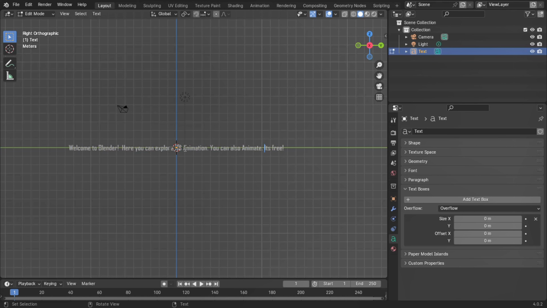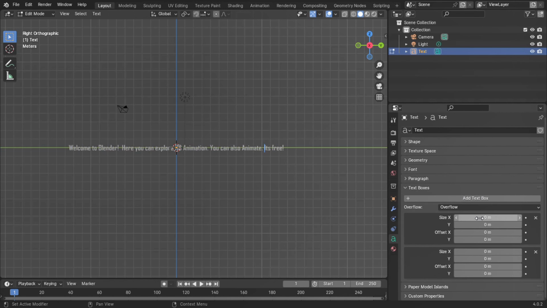So if you want your text to be in some defined regions, then you need text boxes. So let's just hit add text box, and you can select the size of the text box. See, if you are keeping this 0, the text box is non-existent, and this is how you can adjust the size, adjust the x-axis, y-axis and all.